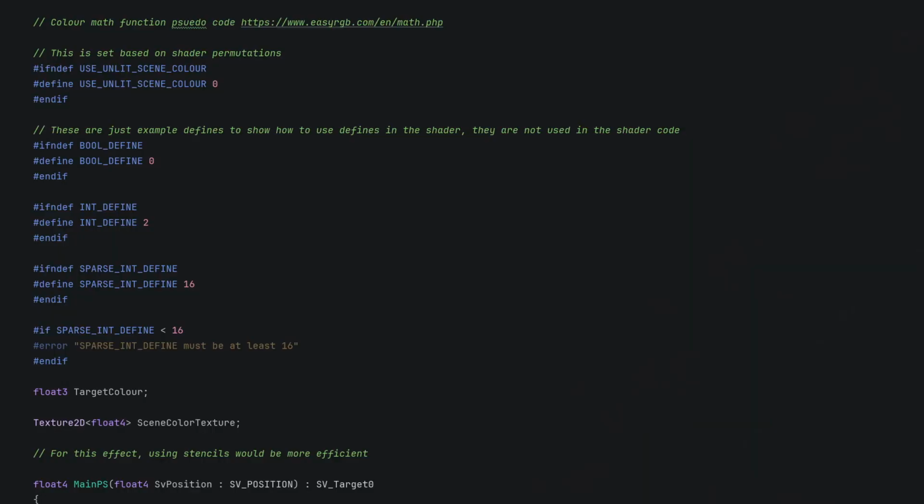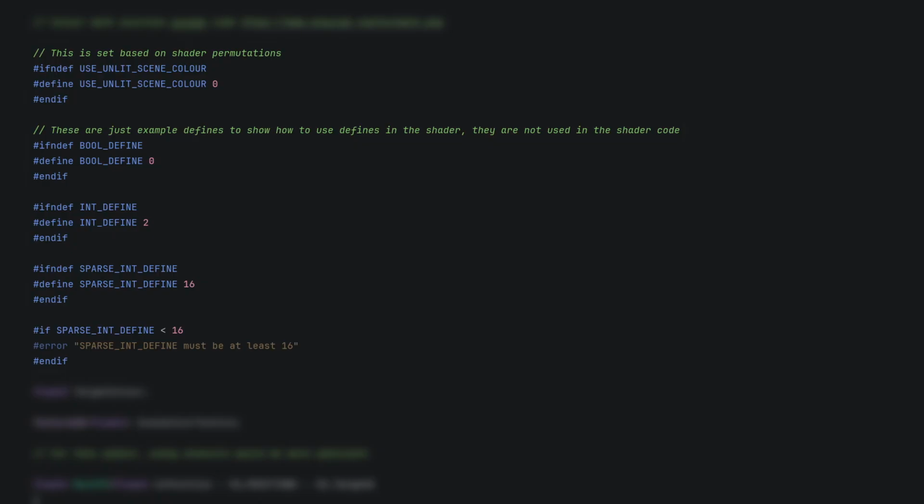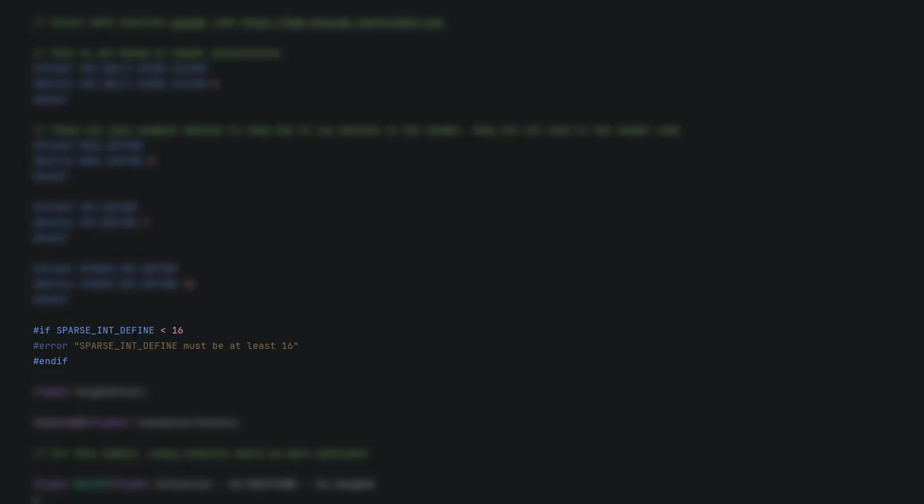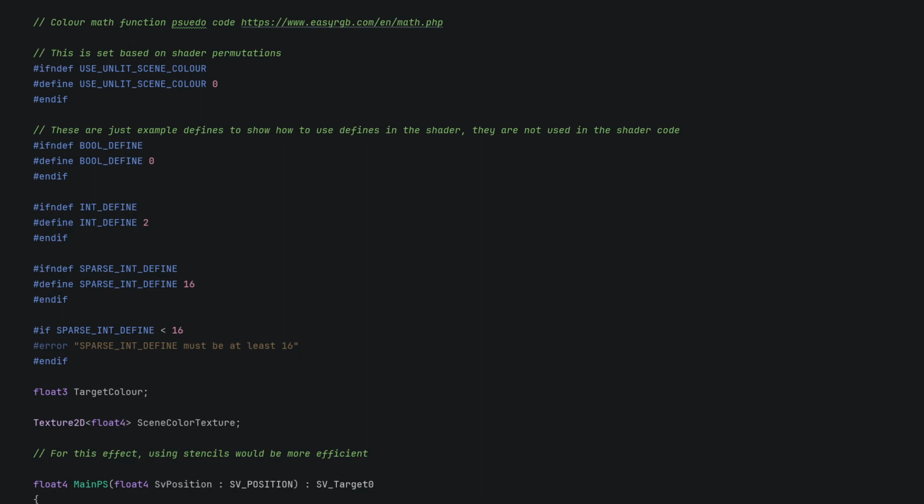To get started, I'm just going to explain what I've added to the shader, as technically we don't actually need to make any changes, but I did in this case anyways. So at the top, I've included a bunch of definitions. Specifically, if a macro isn't defined, define it here with a default value. And I've also provided an example of an error if the macro has a wrong value. And that's literally the only changes I've made. Everything else remains the same.